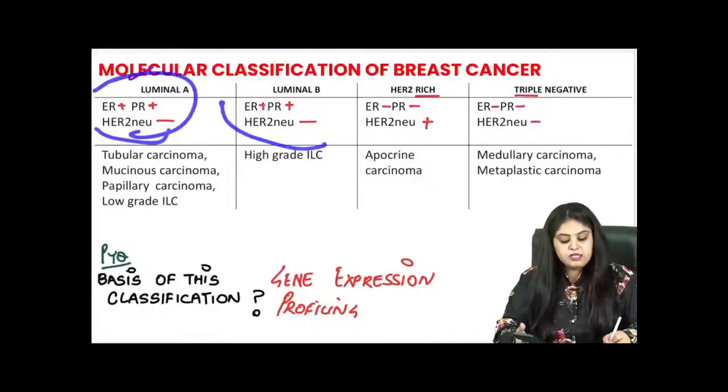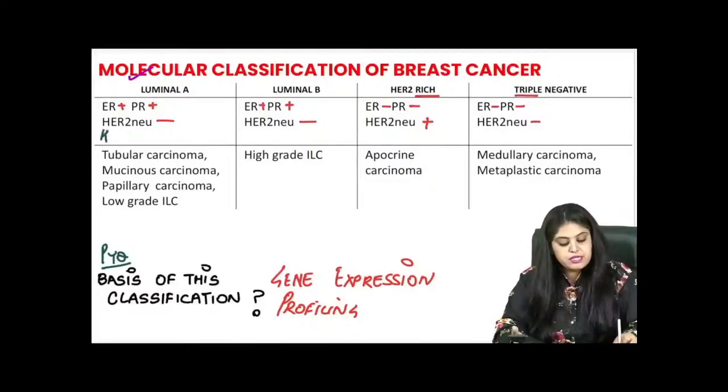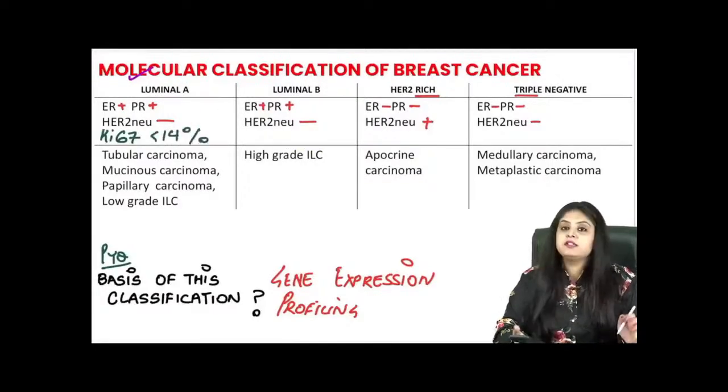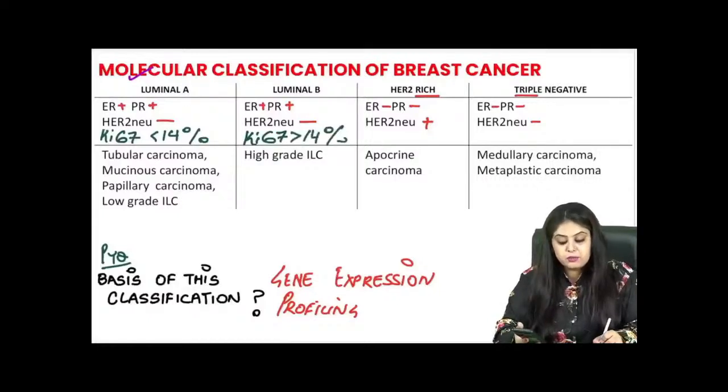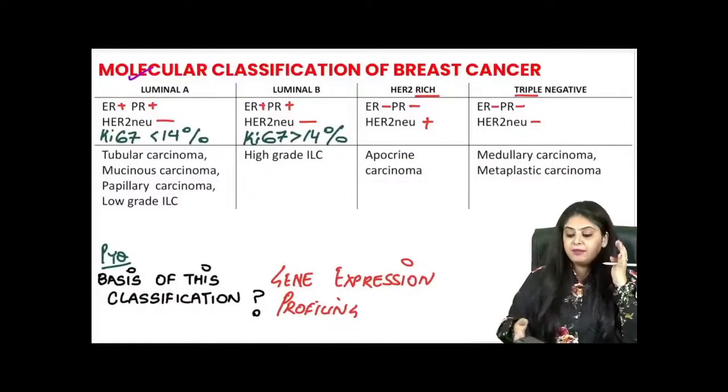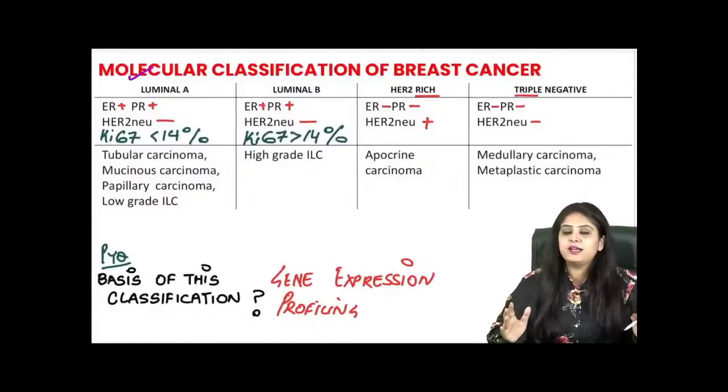This is selected? Yes. Now tell me, what are the four types? Luminal A, B, HER2/neu and triple negative. So common sense, in triple negative everything is going to be negative. Yes. In HER2, what is going to be positive? Only HER2 will be positive. The rest all negative. So in HER2 rich, if only HER2 is positive, that means in the others, ma'am, others will be positive. Means ER, PR positive, HER2 negative.